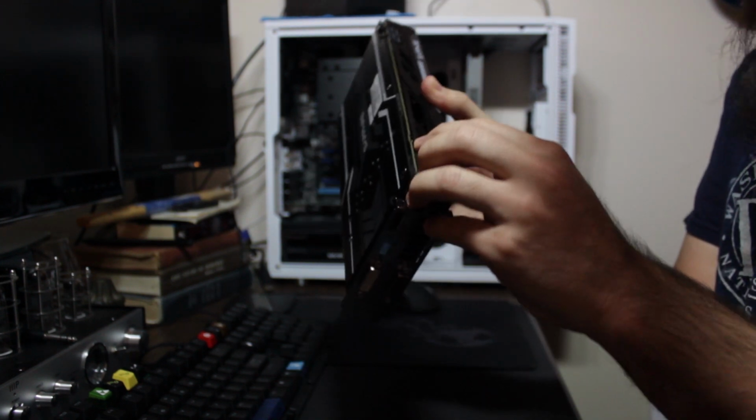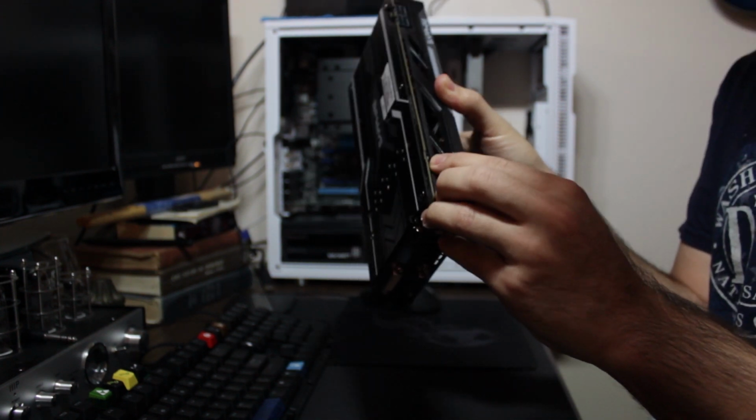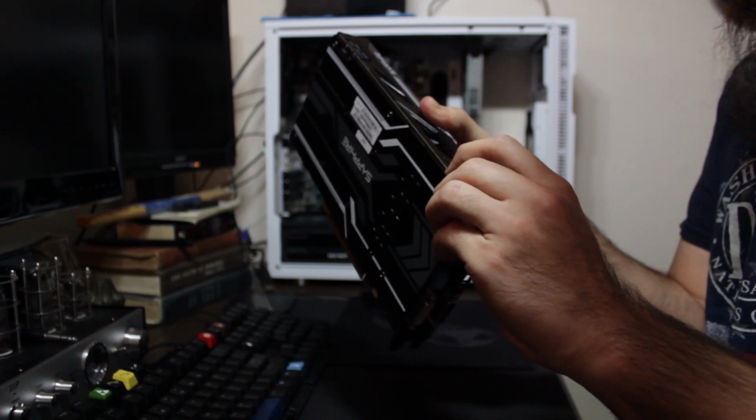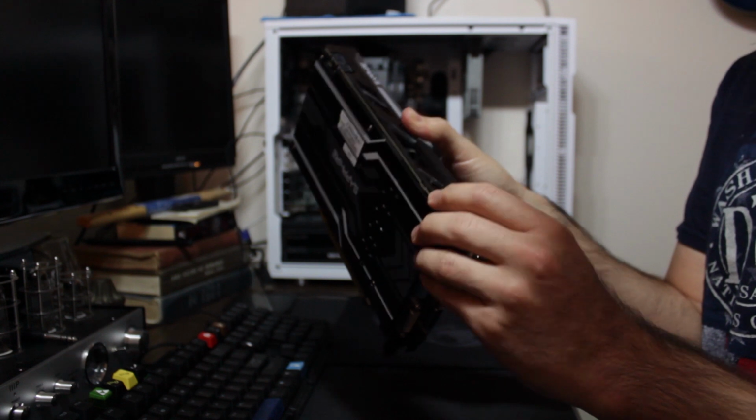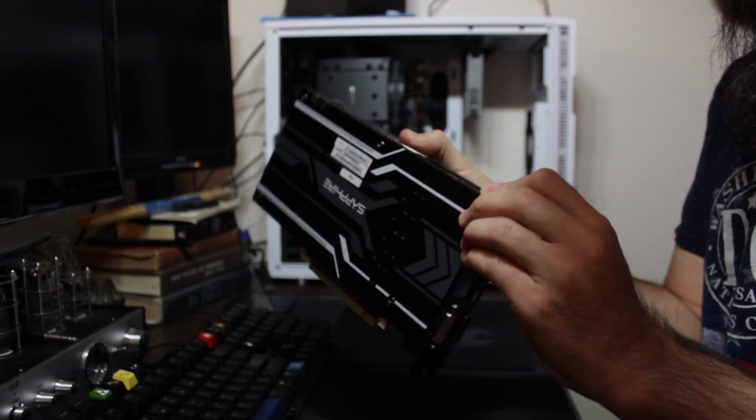Now right here does seem to be a little tiny dip switch for a dual BIOS. I haven't tested this personally, but if you guys like some more further investigation with that, just let us know in the comments or stop by the forum, and yeah, maybe I'll jump right on that and mess around with it a bit.